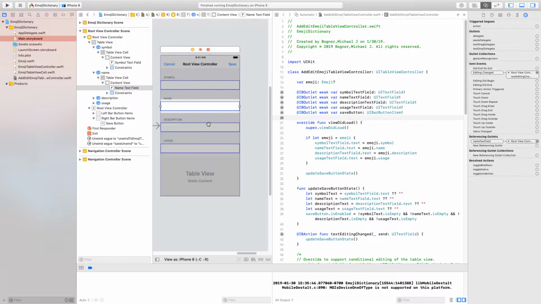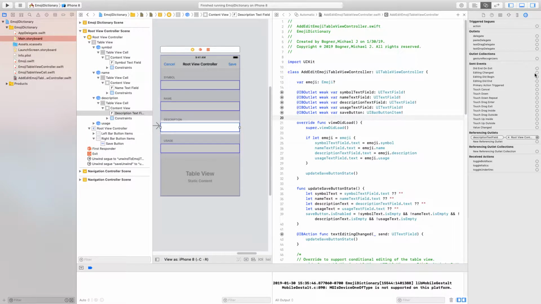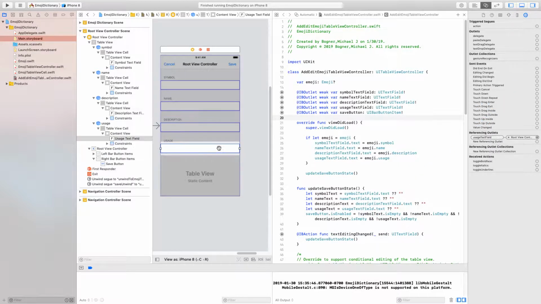Do that for my name, editing changed. Do that for my description. And then finally, I will do that for my usage. Okay, so now that should be set up.